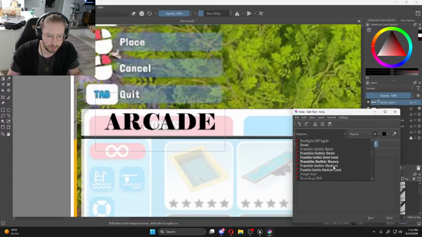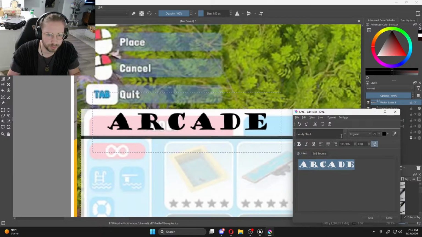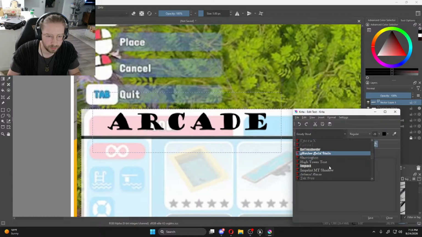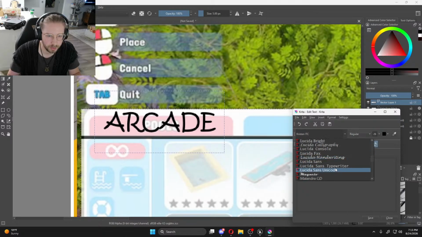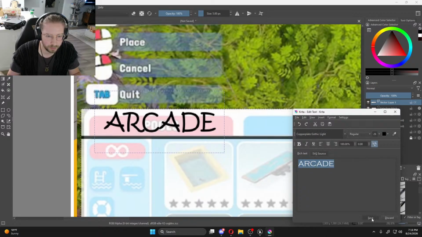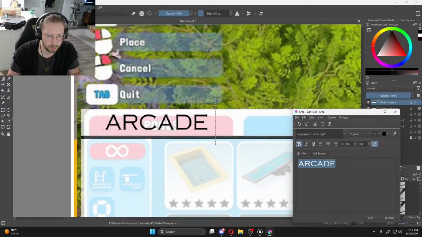No, I think it needs to be kind of fun. That's too much. This what we want? No, that's too. That's cool. I like that one. Let's just do it. I don't care. Copperplate Gothic. Copperplate Gothic Bold.